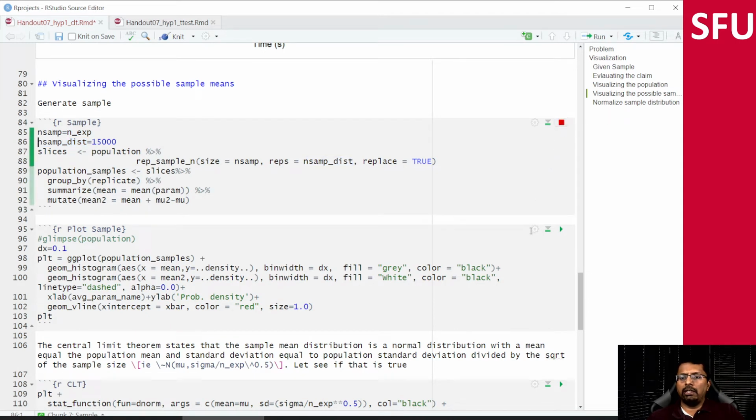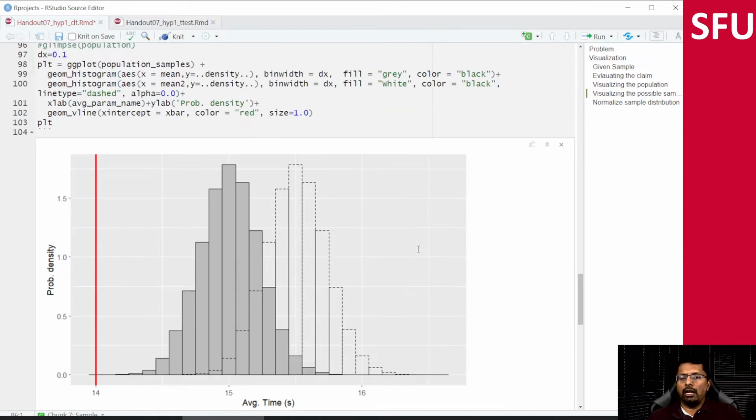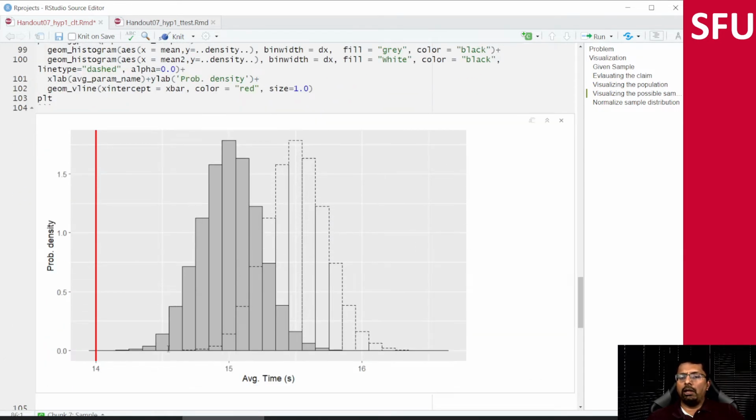With that, let's run this, and then we can plot the new distribution, which looks like this. Now the solid gray box represents the equality case, where the mean of this population is equal to 15. So you would get a distribution of your sampling mean like this, and if it was indeed higher, in this case I assumed it was one standard deviation higher, so 15.5, you'd get the dashed distribution.